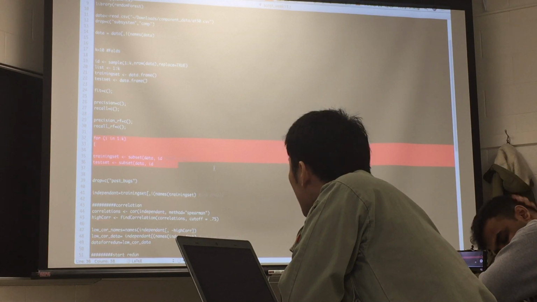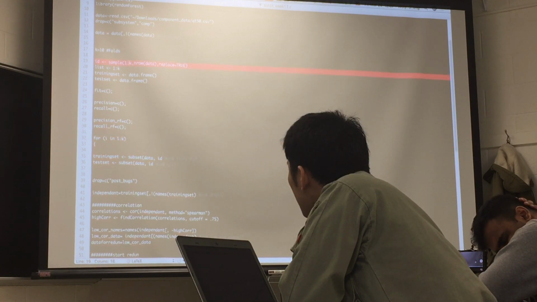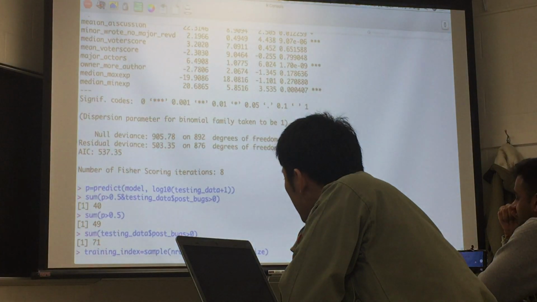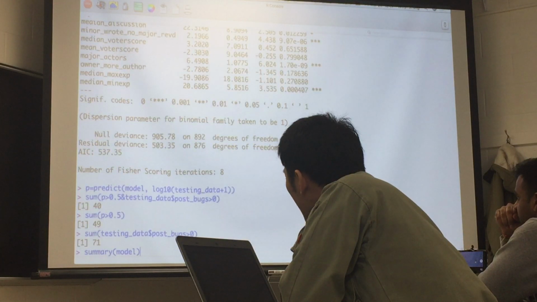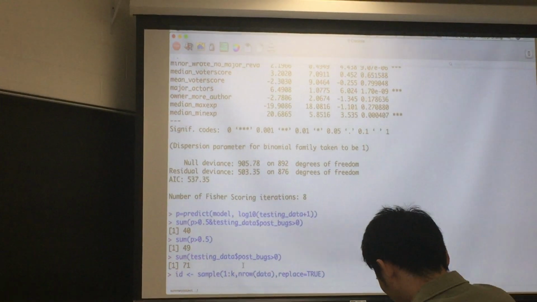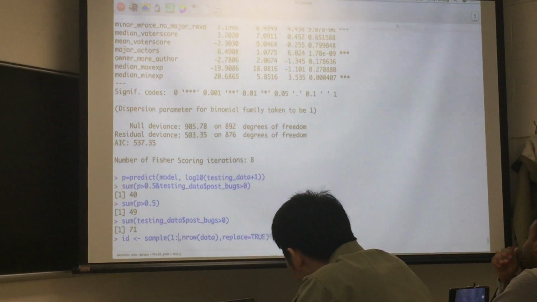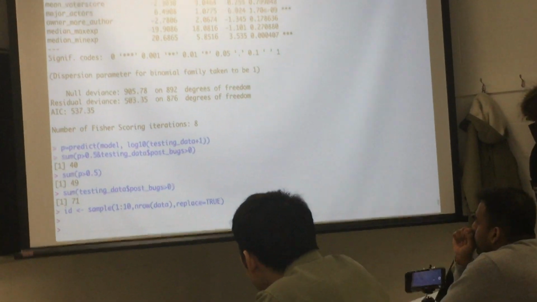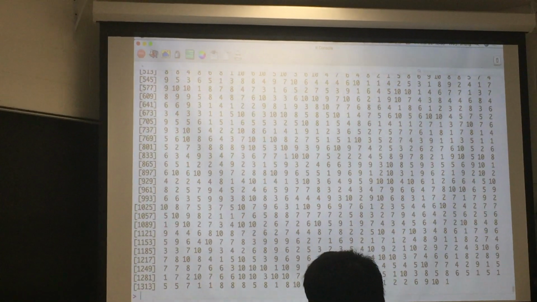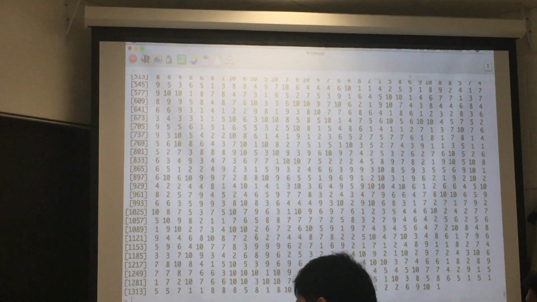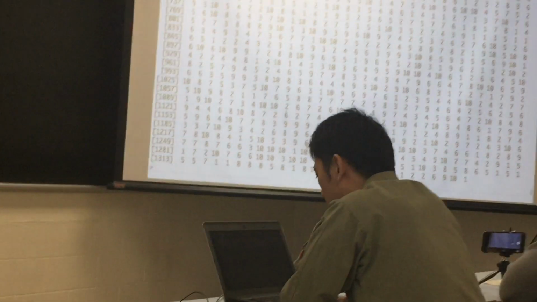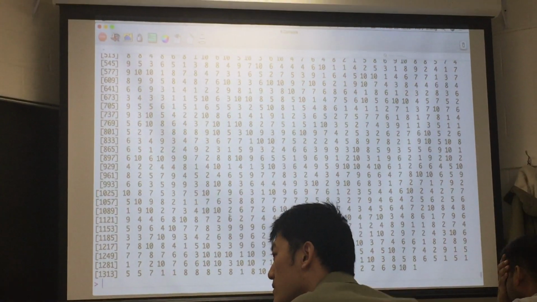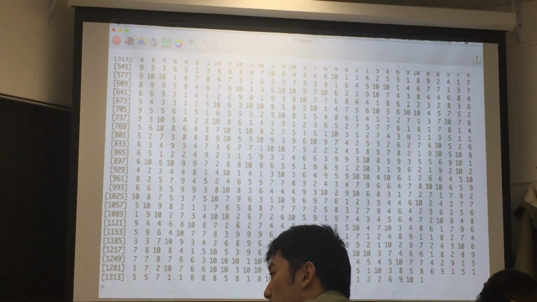Line 9. Okay, so I'll show you this one. I'll just show you the output so you know what's going on. With this one you actually assign a new index to all the samples. Basically for all the data samples, you assign a group, between 1 and 10. Then you just put the search index on this to get the data.